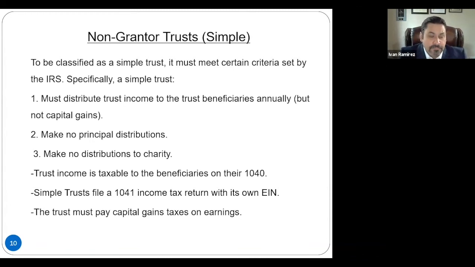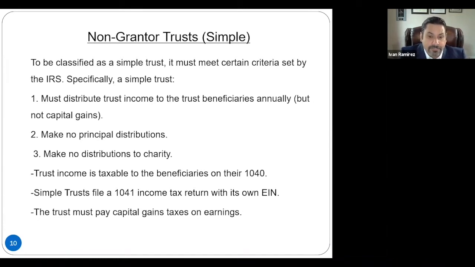All right. So when the trust beneficiaries receive their distribution of monies or whatever is in the trust, they file that distribution of income in their individual 1040. Here it simplifies the process because the income that was generated by the trust, when it's distributed to the beneficiaries, they have to file on their 1040 and pay at their own income tax rate.